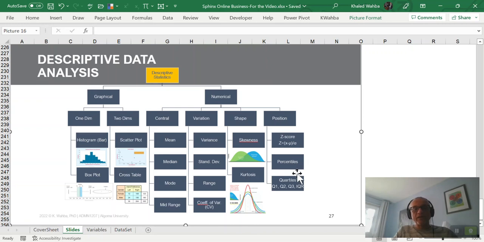Percentiles and quartiles are interesting concepts that we need to focus on soon. So in the next step, I'm going to talk about data analysis.